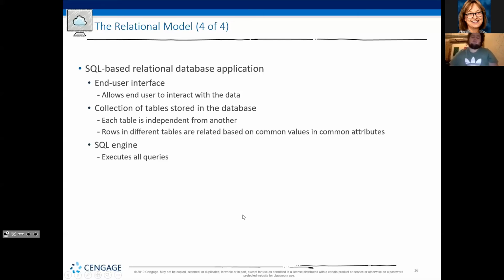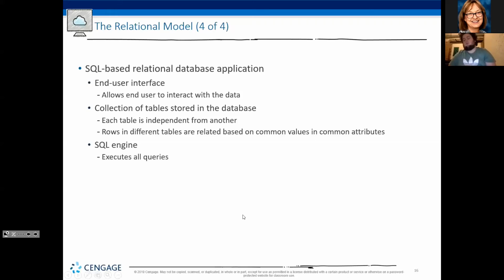So SQL itself, the language, is considered an end user interface. Users are supposed to learn it. Users are supposed to be able to use it to query the data in their organization, help their management. SQL lets us query the data by looking at our entities as a collection of tables stored in the database.